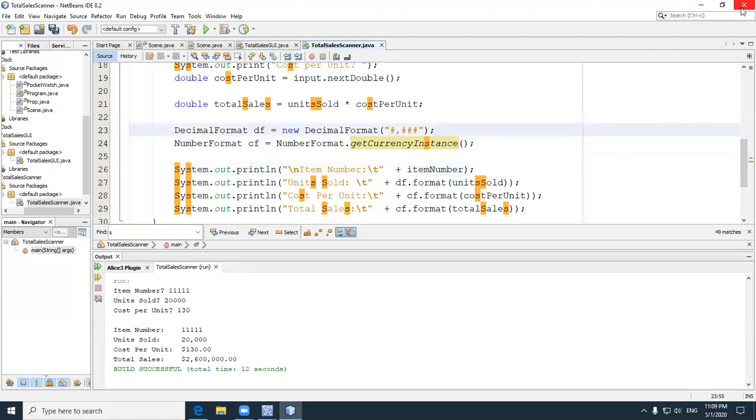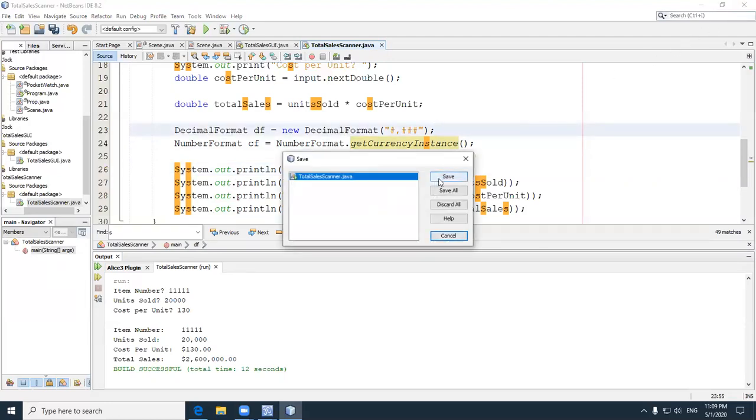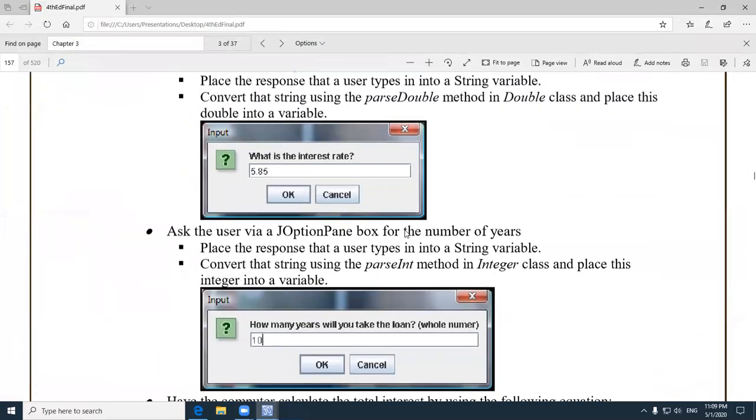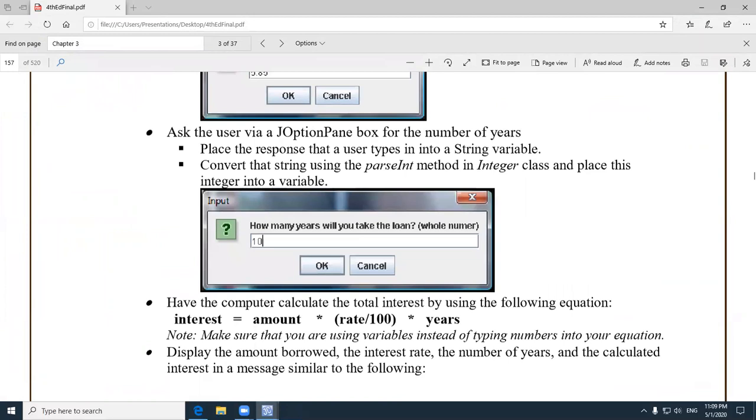Okay, so that, my friends, is pretty much the end of this chapter. Like I said, it was called input and output, but as you could see, it covered quite a lot. It talked about Alice. You started out in Alice, and you brought it into NetBeans and created a dialog box in there, and you prompted for the hour and the minute. You brought it into NetBeans and continued to code in more of a Java kind of way, taking advantage of the GUI.